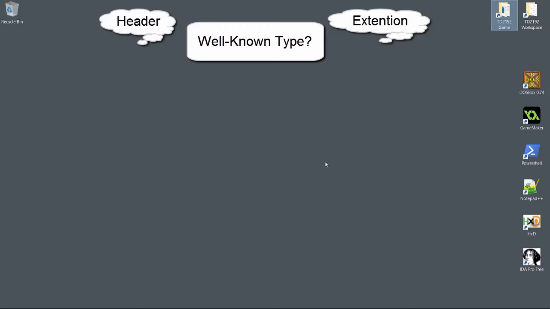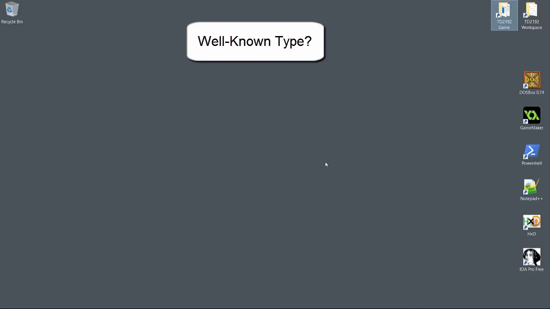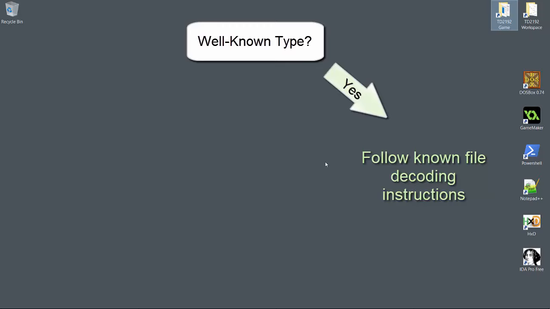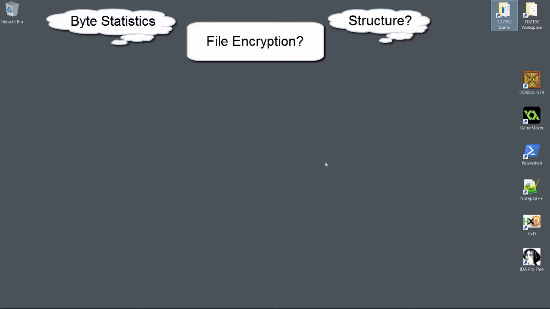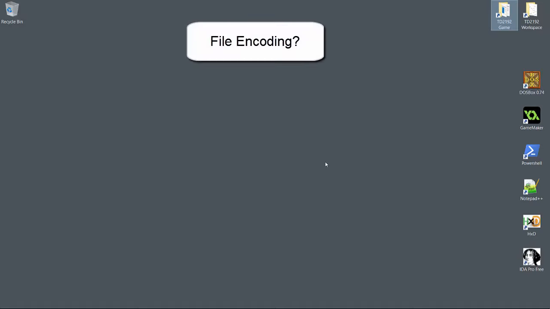We can also look at the first 100 or so bytes of the file to see if there's a header. Headers contain metadata describing certain aspects of the file. Well-known file types can usually be processed by just following the steps directed by the file designer. If it's not well known, then it may be a custom format, and we should continue to ask more questions, such as, is the file encrypted? This is usually obvious right away because the file will be very messy with no discernible structure. The byte data will have high entropy. That is to say, most of the bytes will value from 00 to FF, and they'll be represented evenly. Encrypted files require a separate approach, but I'll say up front, we're not going to see that here. All right, is the file encoded?